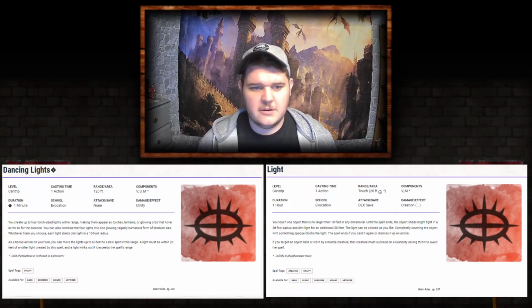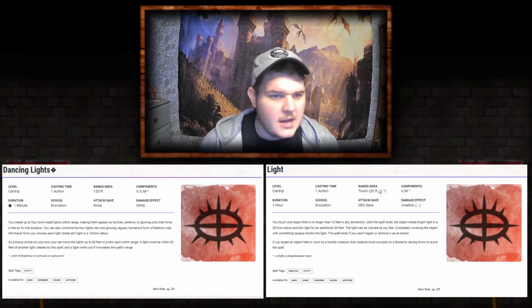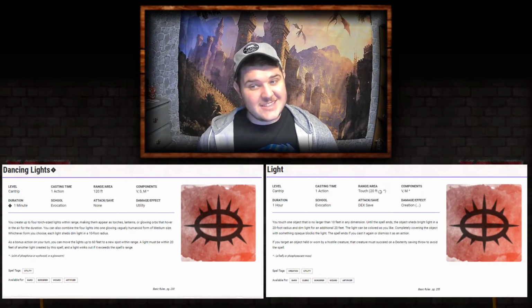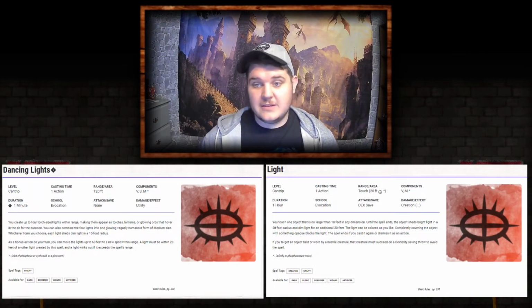It's verbal material. The material is a firefly or phosphorescent moss. Duration: 1 hour. School: evocation. The attack/save: it does have a save, and we'll get to more of that. It's a dexterity saving throw, which is kind of weird, but it works. And then the damage or effect is creation.